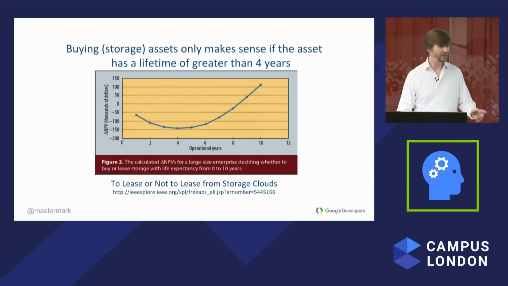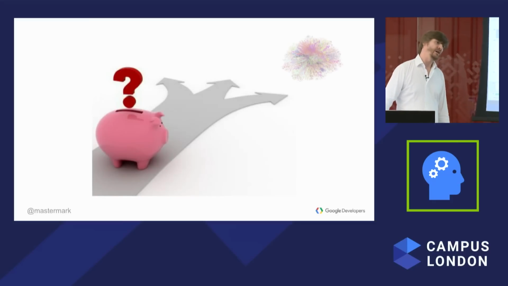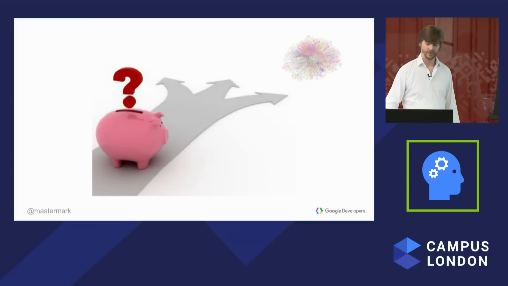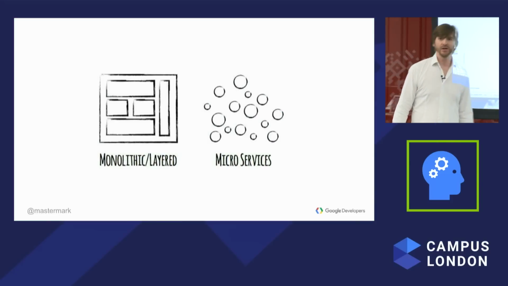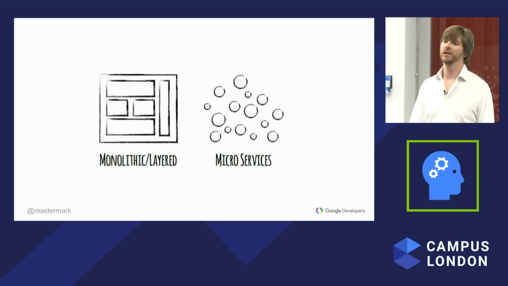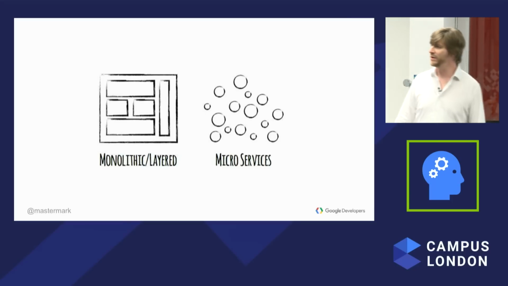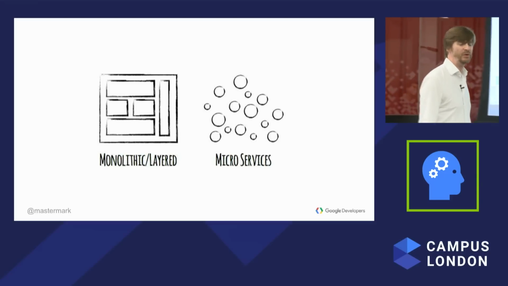Why am I paying for this versus that? Why should I build a hairball or not? What's the difference between these two things? Anybody know? Can you guess? I've actually given you enough information today that you might be able to guess, even if you've never seen the terms before.